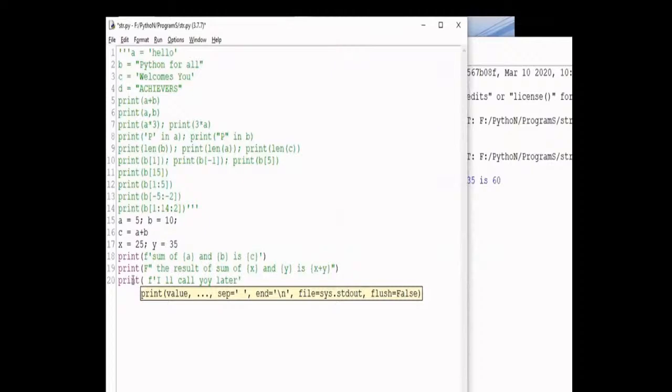So in this case, we are in need of a quote here. If you put it like this, surely you may get an error. So to avoid that, we'll be using an escape character here. So now if you run this, you may get an output.